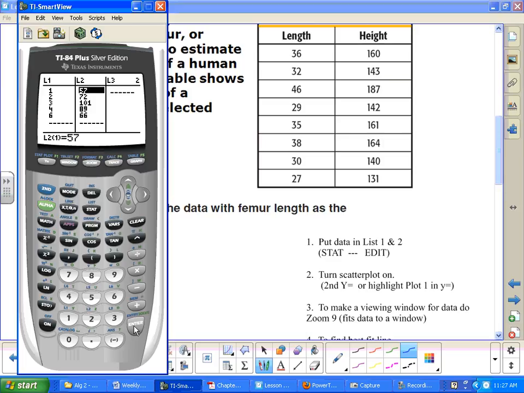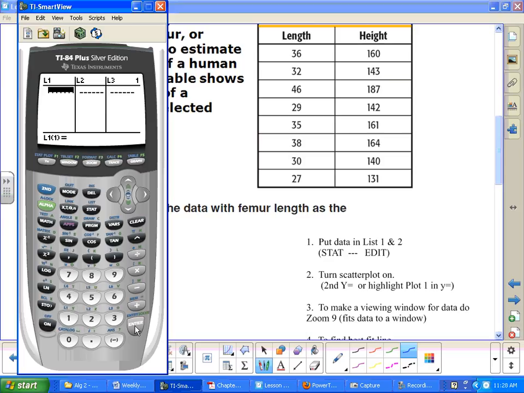Okay, the first thing we want to do is get rid of that stuff for the information that we're going to use. So to clear your list, go up to the list number by pressing the arrow key to go up. All right, so it's highlighted. And then you press clear and enter, and that'll delete everything in the list. Up to the list number, press clear and enter, so that it's completely empty.